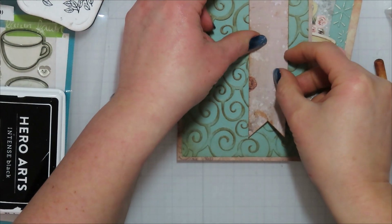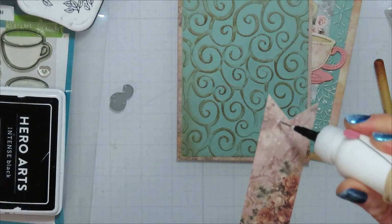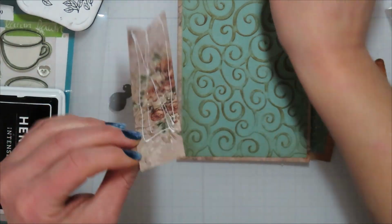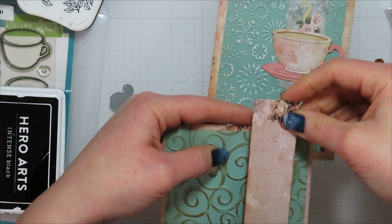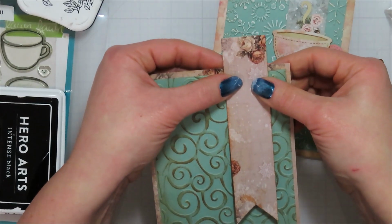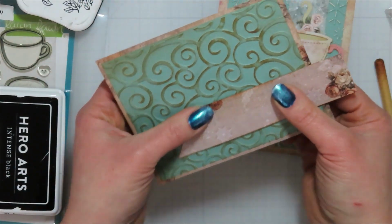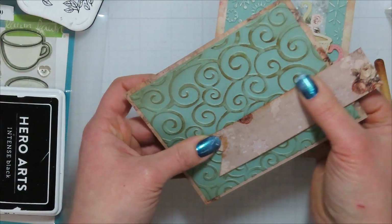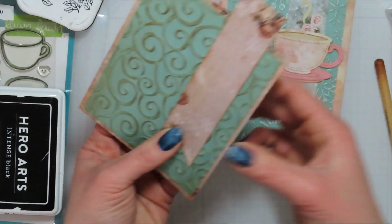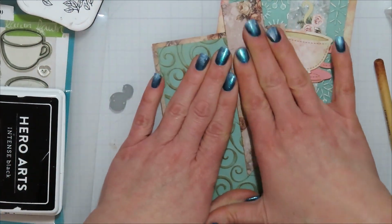I probably should have put this one down here for the teacup. Oh well. So I will add this one on. And eventually, when I find it, will I clean off my desk again? Yeah. Can you tell I'm irritated with myself? I have no clue where it went. I actually cleaned some of it to find it, and it's got to be tucked somewhere. I hope I'm not the only one that loses everything. I lose everything. Anyways.